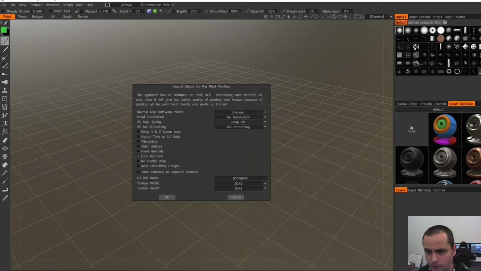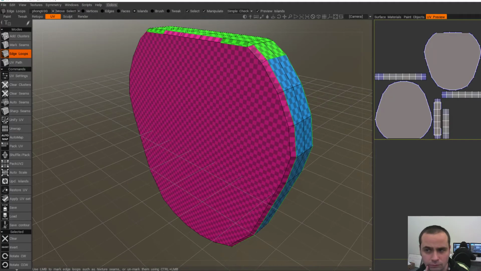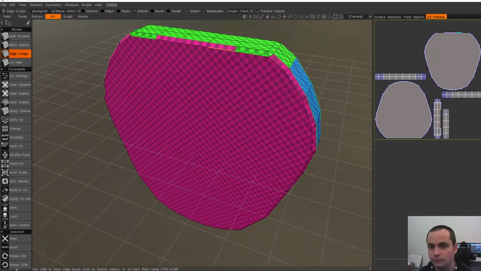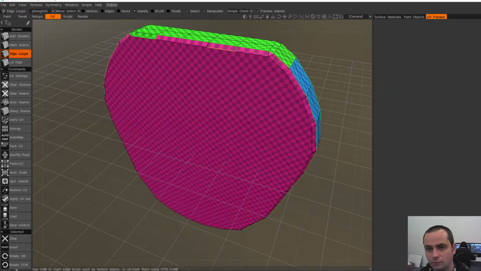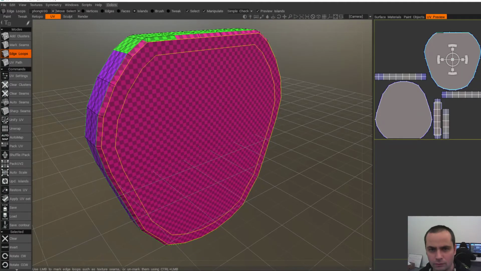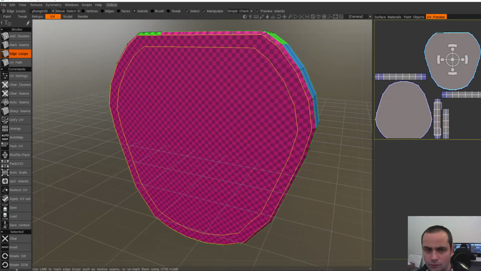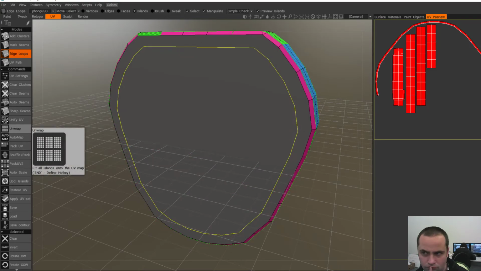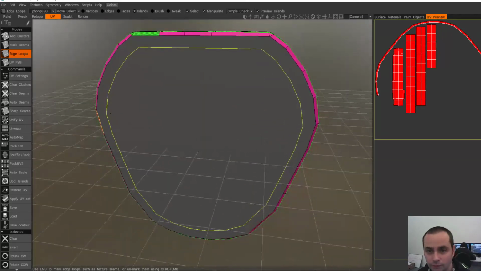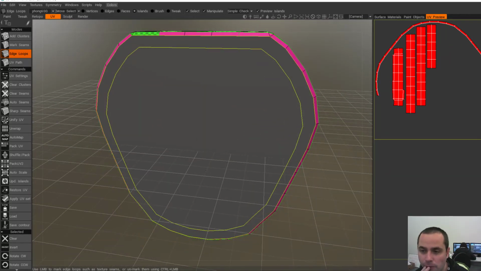Let's see. Don't lock normals. Auto mapping. Okay. Hmm. Hmm.